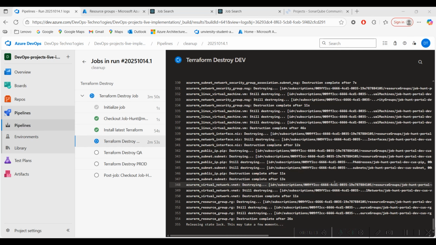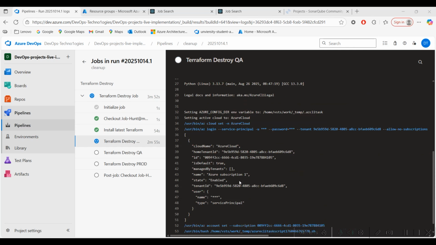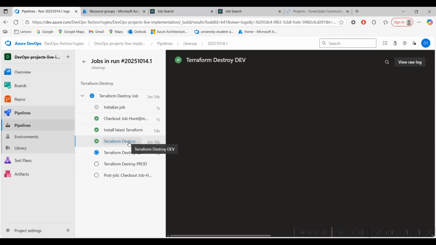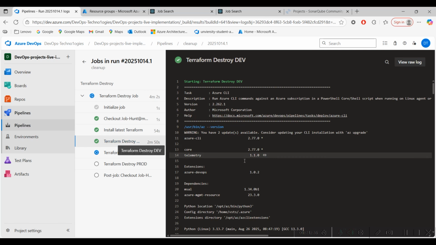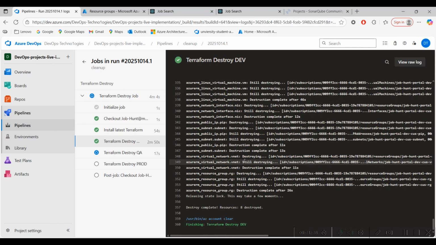Here you can see Dev is destroyed. Dev is completed, so all resources under the Dev resource group will be deleted. Load this page. So all resources are destroyed. You can see even the resource group is also destroyed. Let's verify there.